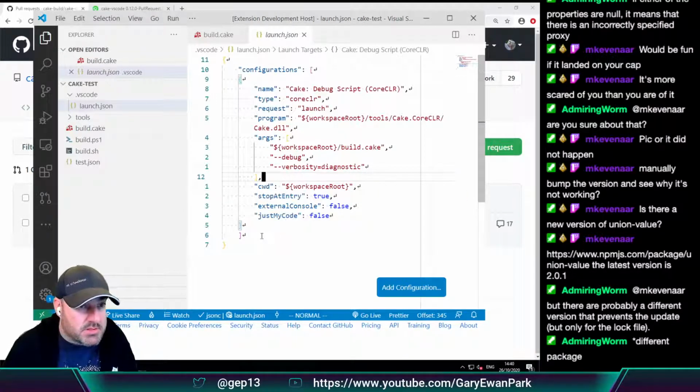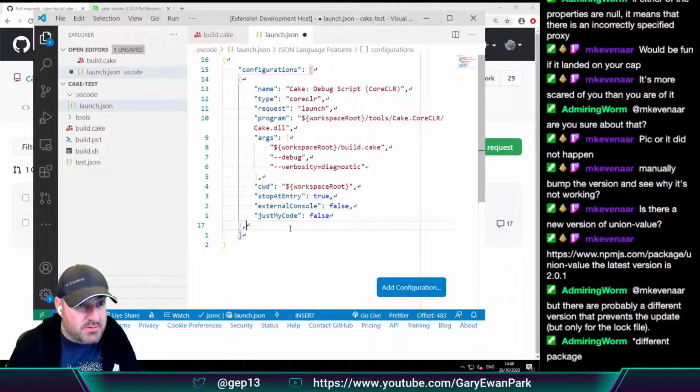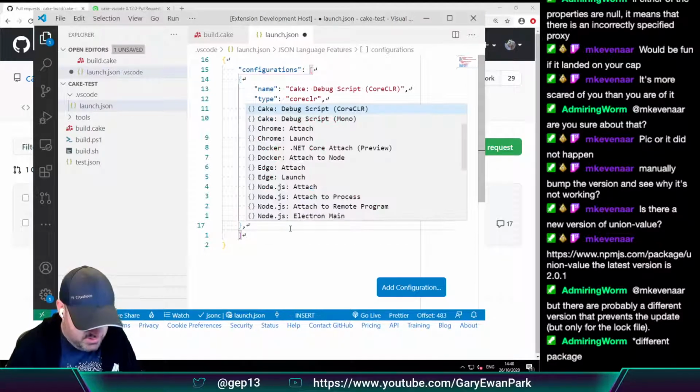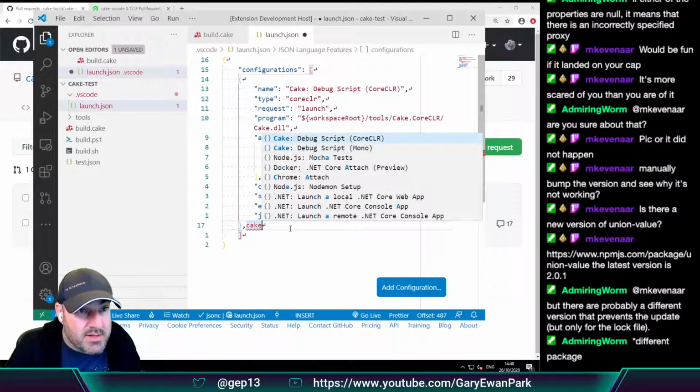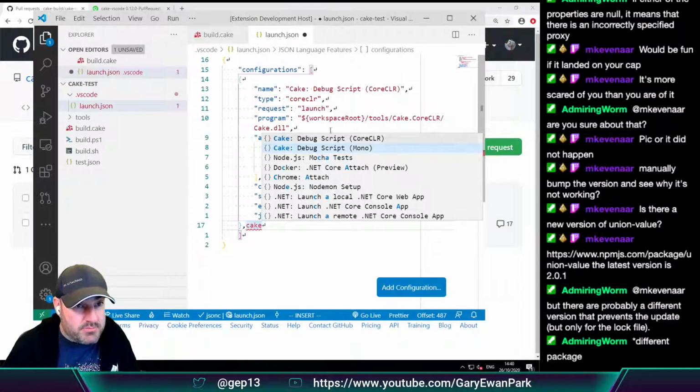It's done this. So if I say cake, there's one for core CLR and there's one for mono. And I want to put another one in there, which is cake.tool.